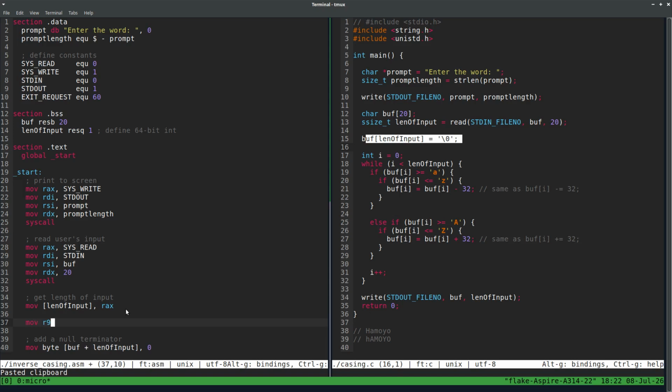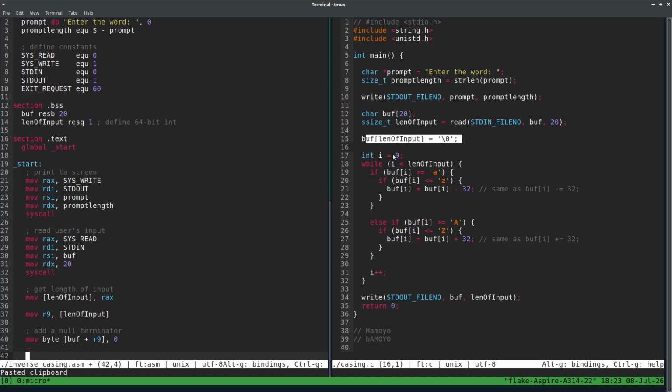So we're going to have to move into, say, R9, the length of input. So R9 now also contains the length of the input, and then we are going to pass R9 into this. This way, R9 contains the value, not the memory address of the length of the input, okay? And so after this, we see that on the right-hand side, we need to initialize the I. And to initialize the I, we can use the register, say R8, for the counter. Okay, we can use this as a counter.